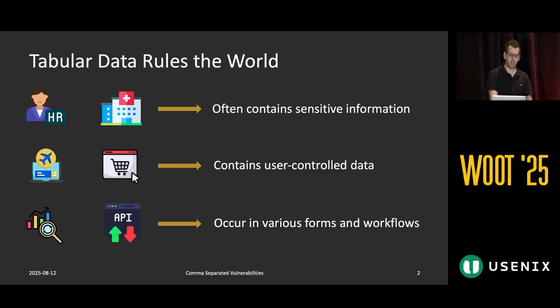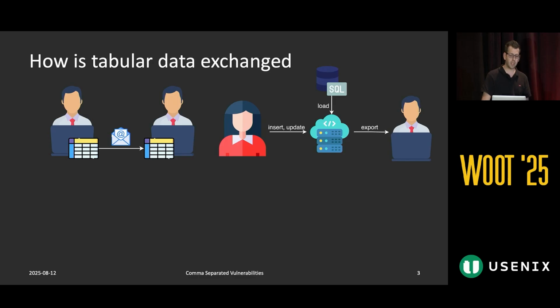And furthermore, they are often part of very different workflows. So, for example, scheduled reports or API requests and responses. But the question is, how are these data exchanged? And there are different ways. For example, sending them via an email, or you have a web application where one inserts data and another one exports this data afterwards.